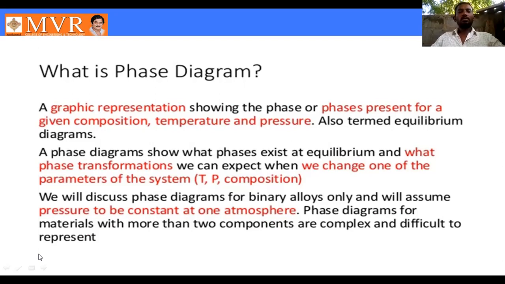On a phase diagram, previously we learned about the Gibbs phase rule. Next is the lever rule. The Gibbs phase rule is used to find out the phases, the number of phases, in a particular type of material. The lever rule is used to find out the composition of the materials, the composition of the elements.